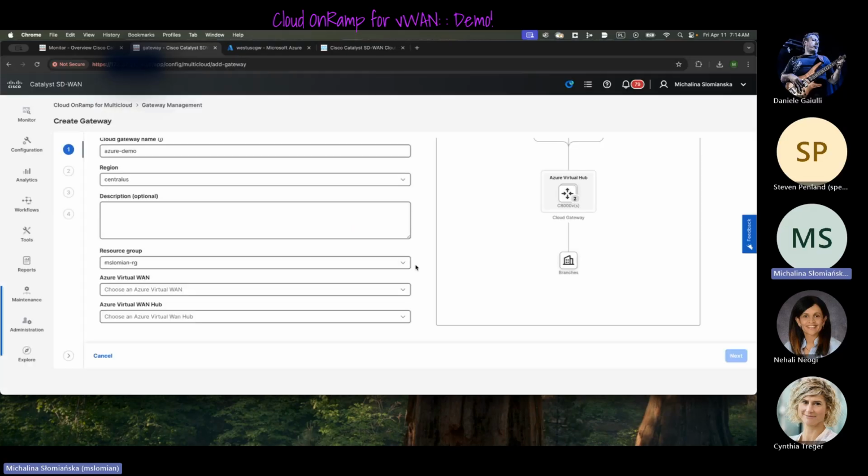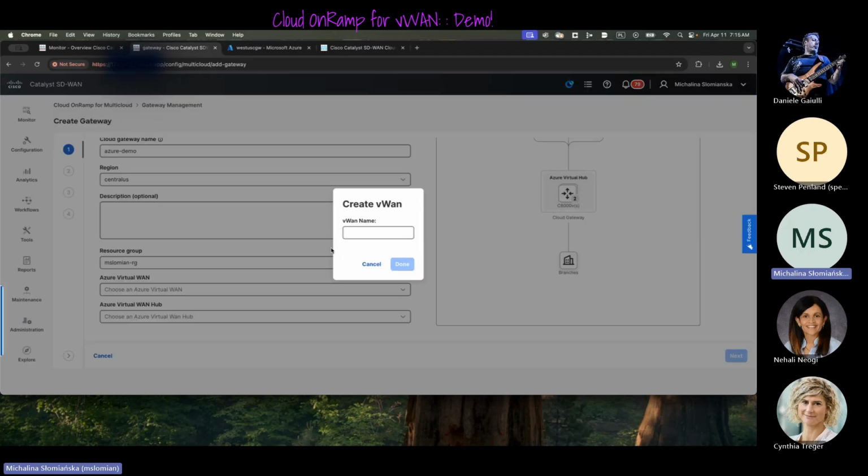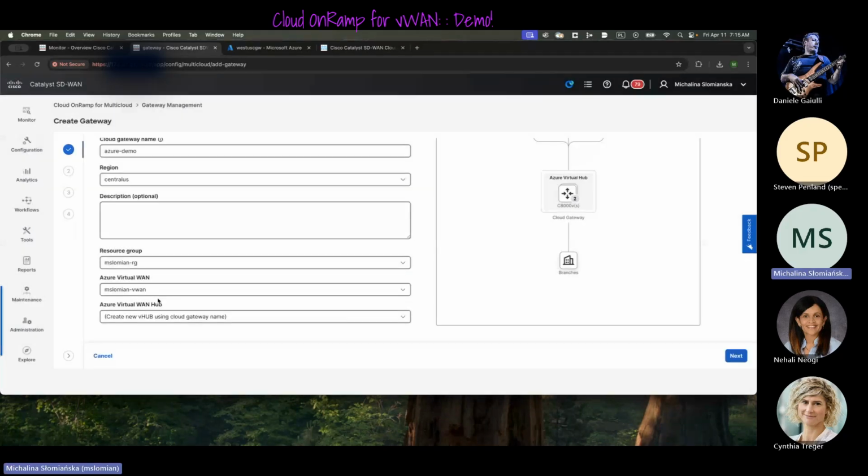You don't have to go to the Azure portal. It's going to be automatically created. Then again, the same thing with virtual WAN. The API call is going to check whether this resource group has any virtual WAN to be used. But since we just created this resource group, of course, there is nothing. So we are creating a new one. And last but not least is the virtual hub. In the brownfield scenario, I'm going to show you that we can actually discover virtual hubs in the regions, but for now we are just keeping the option of creating a new virtual hub in Azure.